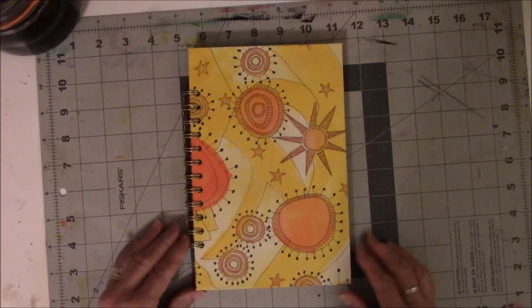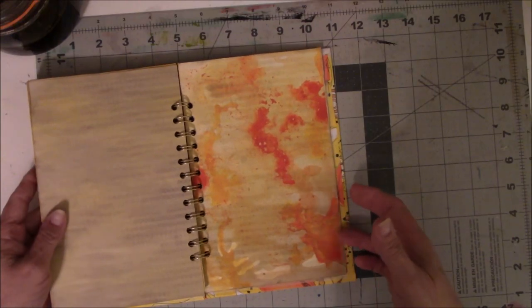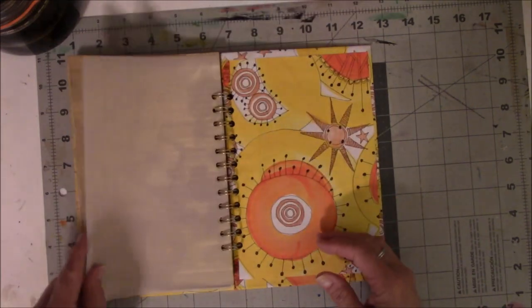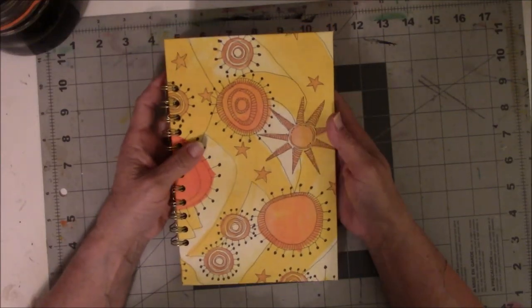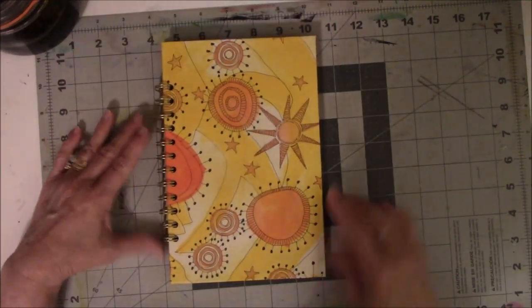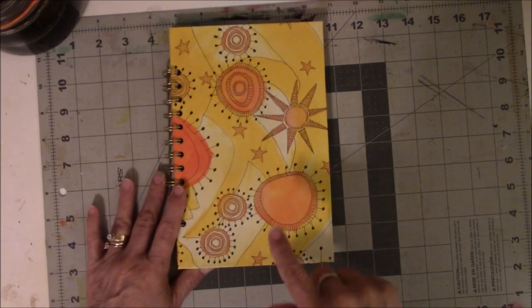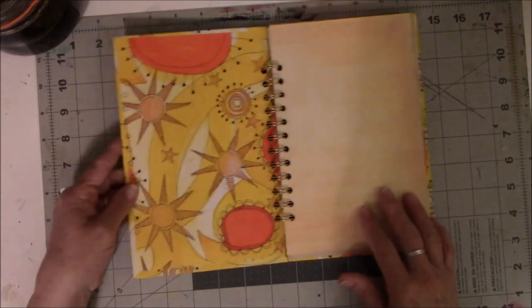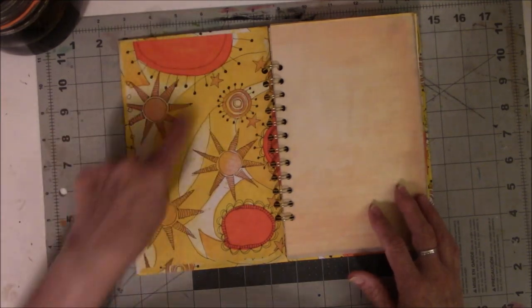All right, so I think we made this the front. So there's the front of my book. There's the vellum for the front page. Here are all my pages that I did the paper dyeing, coffee dyeing for. And then the back piece is vellum. All right, so this was for my creative year for the word atmosphere. So this was my atmosphere. There's my sun, planets, stars, other stars, and then I tried to make this look like the Milky Way when I painted it. So there's the suns, there's planets, there's different kinds of stars, and the Milky Way.